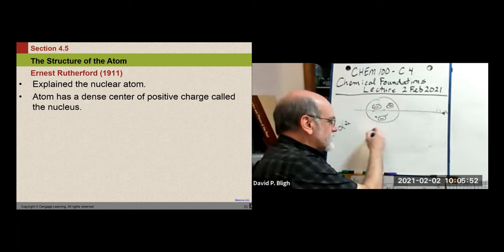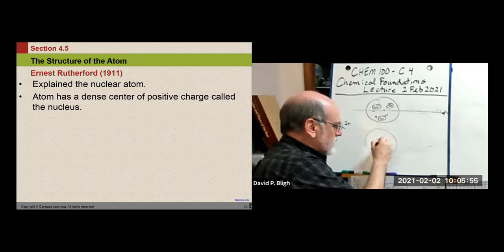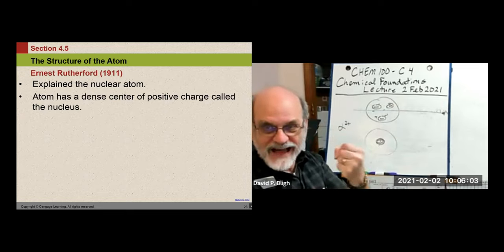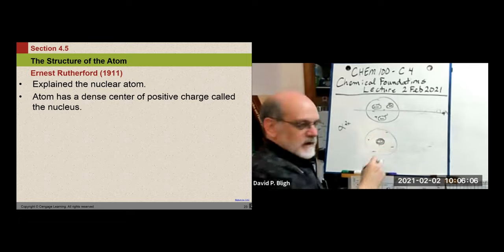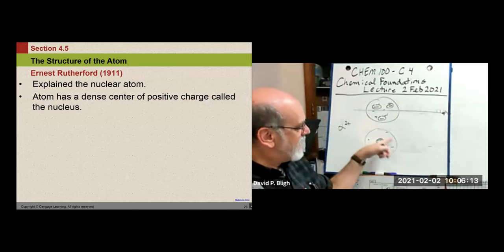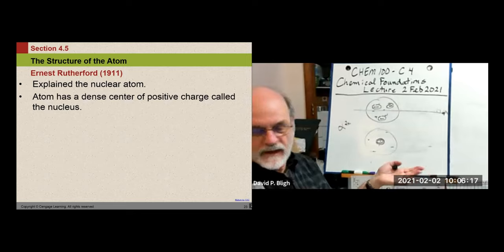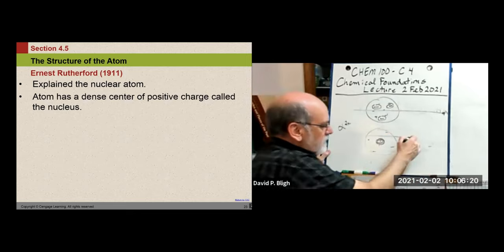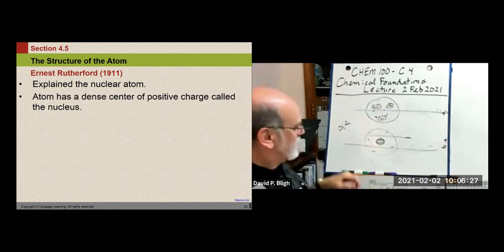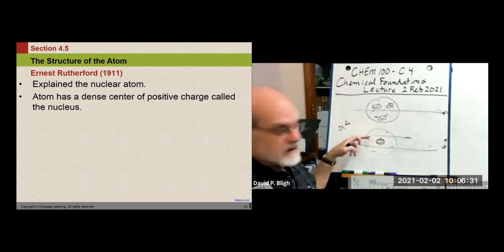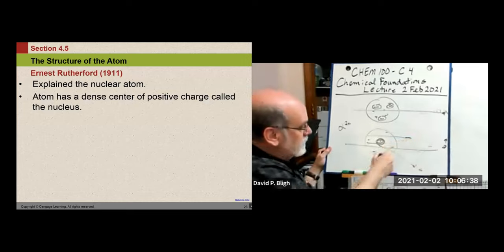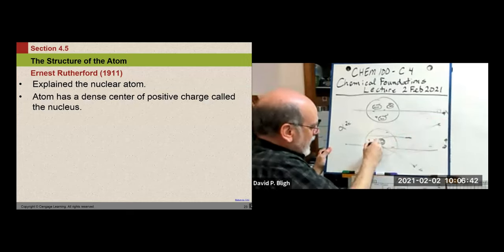Okay? He says, but I don't think that's what's happening. I think the atom has a very dense nucleus with positively charged protons in it. That's where virtually all of the mass of the atom resides. And the negatives are out here somewhere. And he knew from Millikan's work that the mass of the electrons was virtually nothing. So if these alpha particles pass this way, they go straight over here and make a nice spot on that side. But if they encountered the nucleus, it was dense enough that it would either deflect and our detectors would pick it up over here, or deflect this way. Or it may even bounce straight back.